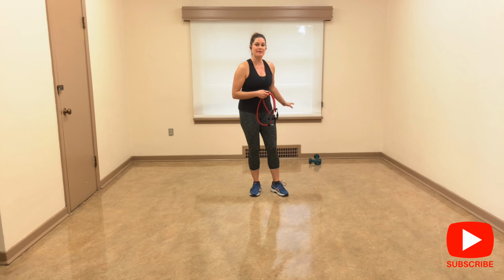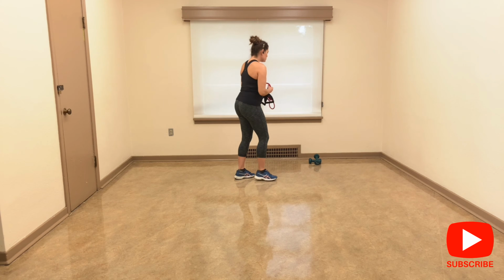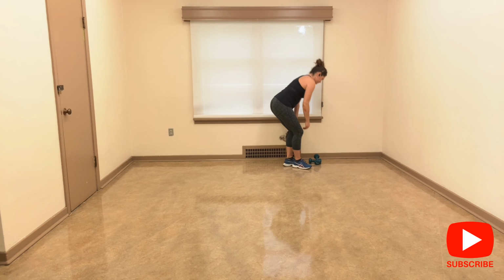I want you to go with heavy weights. I just have 5 pounds here because I'm not at the gym right now. It's just to show you the exercise and I'm going to give you options. If you have an elastic band as well, please grab it. If you don't have one, don't worry. I have another option for you. Okay? So we're going to start with the wall squat.